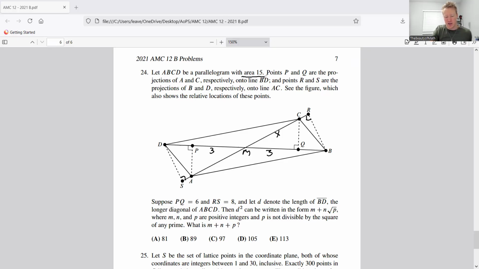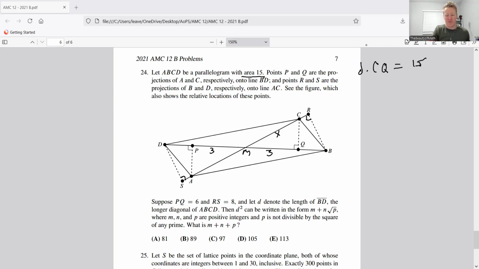They told us this area was 15. So if you look at BD, it is the base of triangle DCB, which means that is half of 15 if I find the area. So why don't we write that 1/2 of the diagonal D, which is what we're looking for, D squared really, but 1/2 of that diagonal times CQ, which is the height, is going to equal 15 over 2. Now what we can do is cancel the 2's. Basically multiply by 2 on both sides, and we get ourselves to this point.